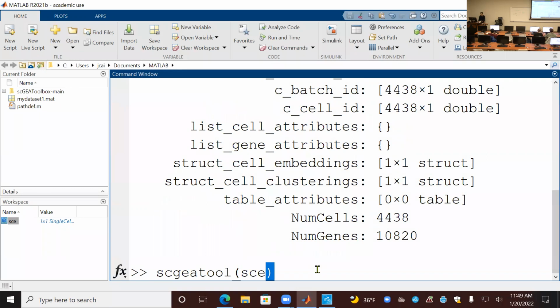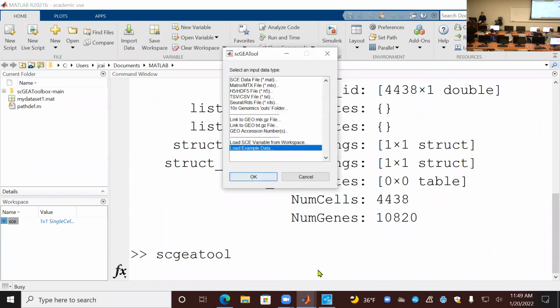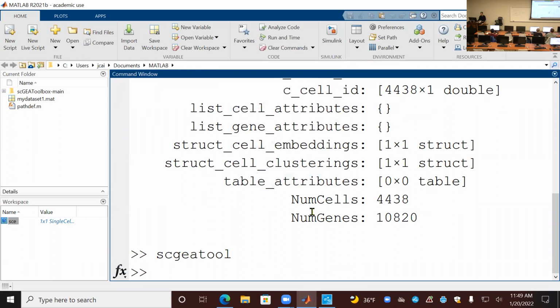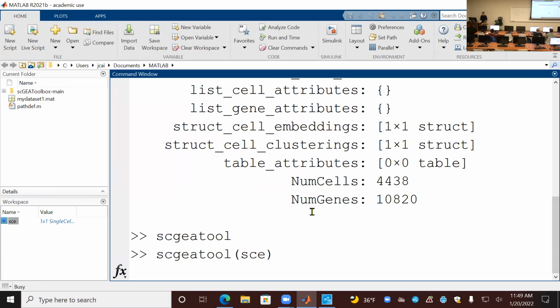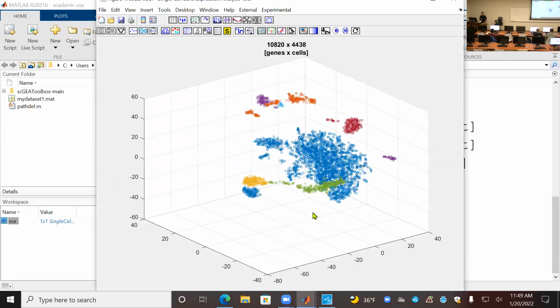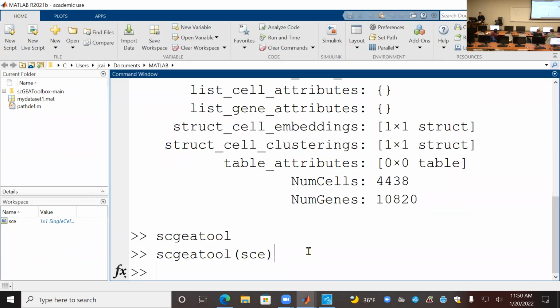Remember, if you don't put anything, you will be given this and you have to redo it. But now because you have your variable already supplied to this, it will give you this directly. Okay. Everybody get it? Yeah, good.